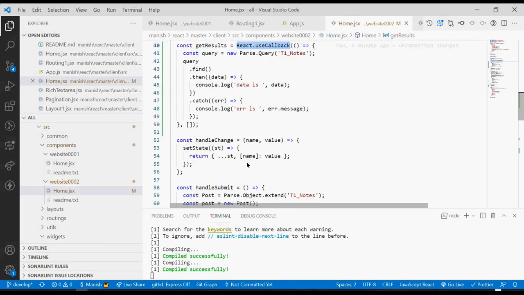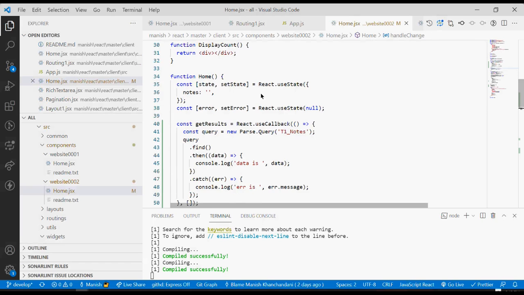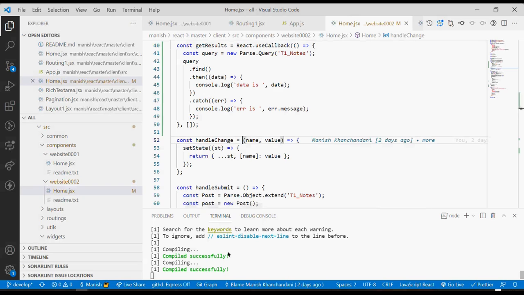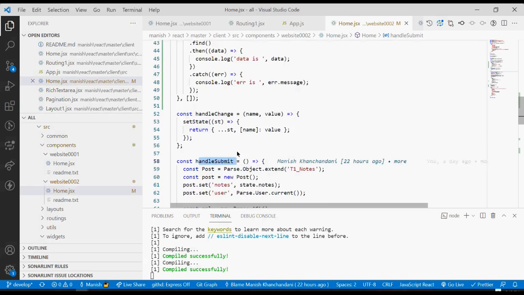What about handleChange? Do we also need to use useCallback for handleChange? I have not put it because it was not complaining here, because handleChange is optional. You can create it or not, but if you create it, it's much better to do it everywhere. Even in handleSubmit, you create it everywhere.